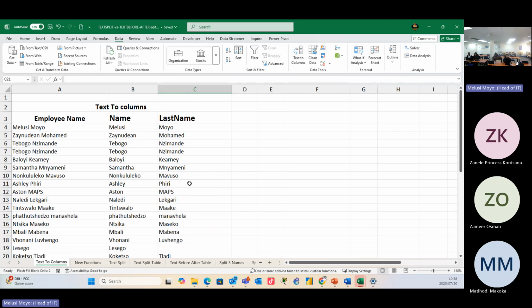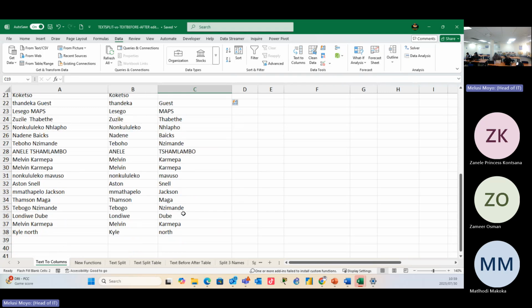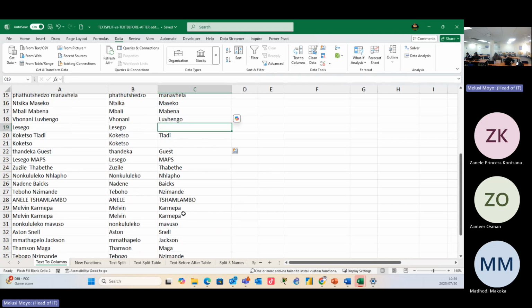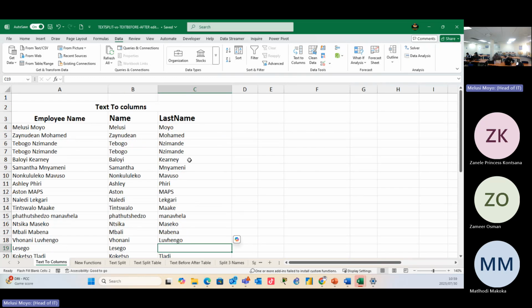Delete. So the first function was able to do the correct things for us. The reason why I'm giving you many ways of doing the same thing is so that if method number 1 is not working, I switch to number 2. If method number 2 is not working, we have number 3. At the end, out of the 3, one will do the job. All of these are working now, but the problem with this one is that where there is someone with one name, it will pull up that name. But 99% of the job is done for me. I just have 2 names to fix, or maybe 3. Looks like it's only 2. So you see, these functions get the job done for us.